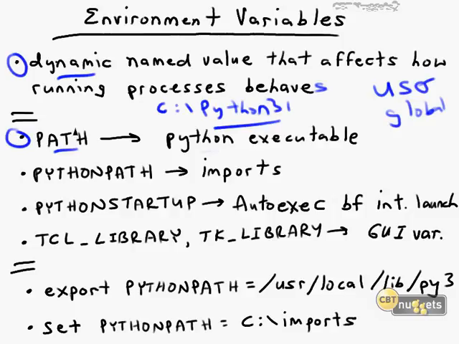So whereas path is an OS, or operating system level, environment variable, there are some that are created, or that you'll create, specifically for Python's use, the Python virtual machine. Of these three, I'd say the most important one is PYTHONPATH. We use this quite a bit to manage import files.